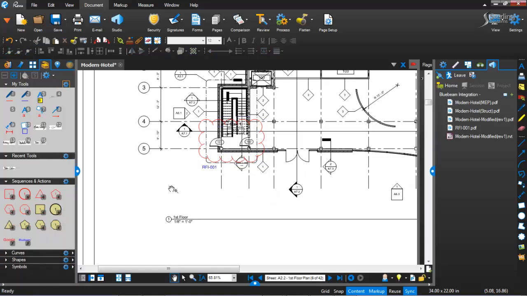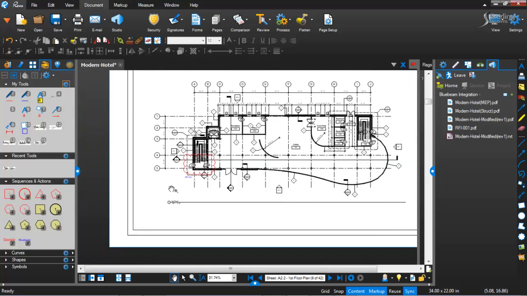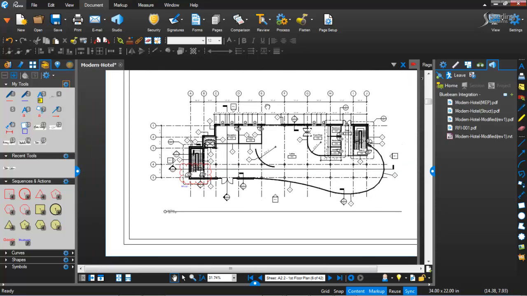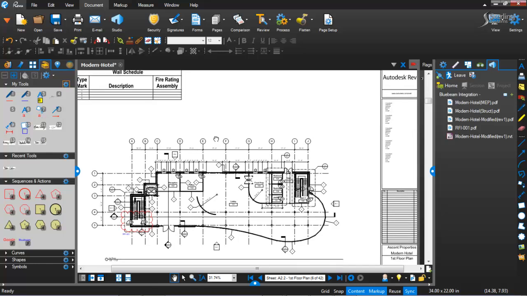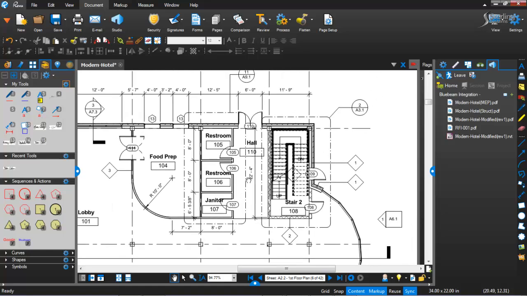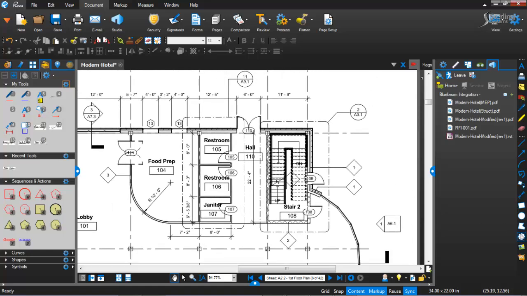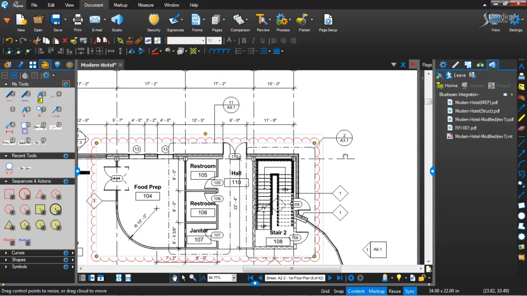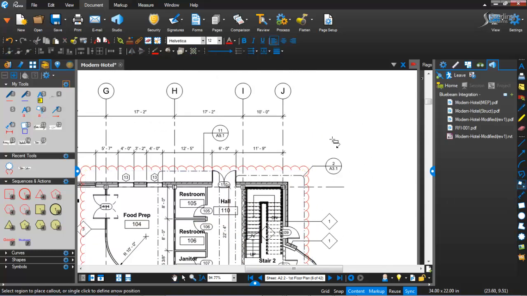Okay, so to get back to our scenario, I'm an architect and we're sending this off to engineers and we want to add some markups. So we really want some area right here to make important. So I'm going to put a markup here and I'm going to take a text.